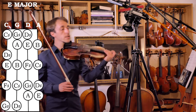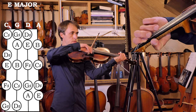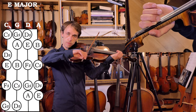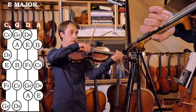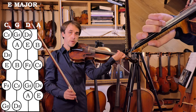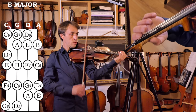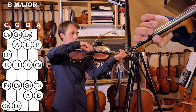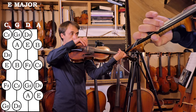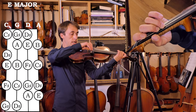Remember when we started, we did a low first finger for the C sharp and a high first finger for the D sharp. So we had our first note of the scale, the E, on the second finger, yeah? Now what if we don't do that? We stay with a low first finger. Now we have C sharp. Second finger is going to be D sharp. And our third finger is going to be the first note of the scale, the E.